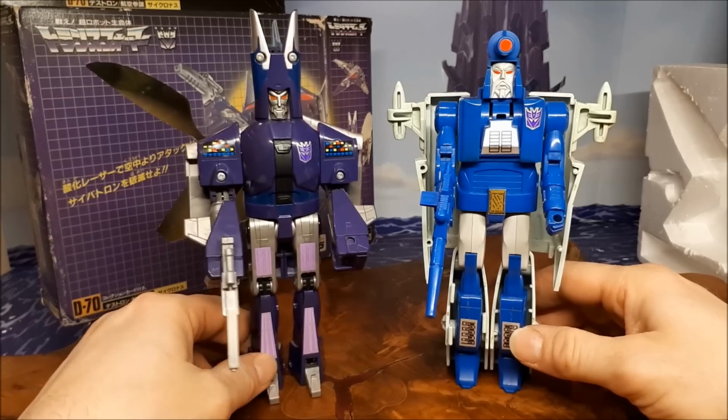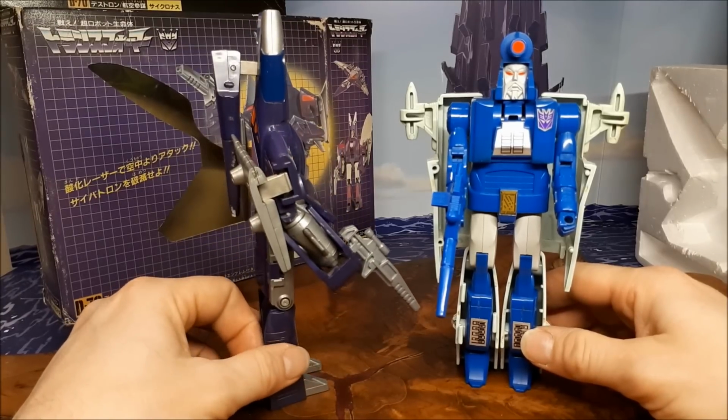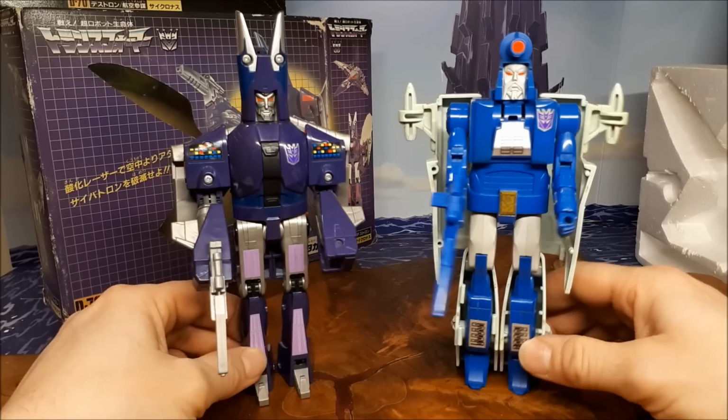Right, okay. I am going to leave this review there, other than the fact that he is, to me, still a very desirable Generation 1 toy. And I really like him. Actually, I like them both.